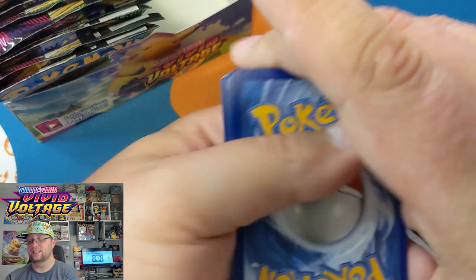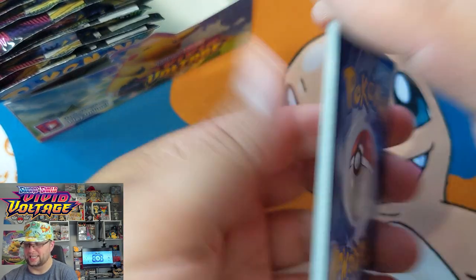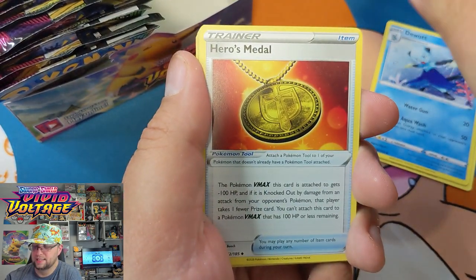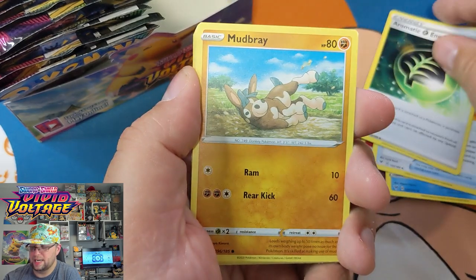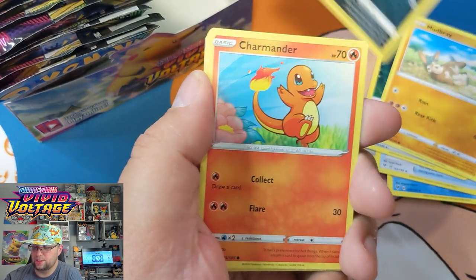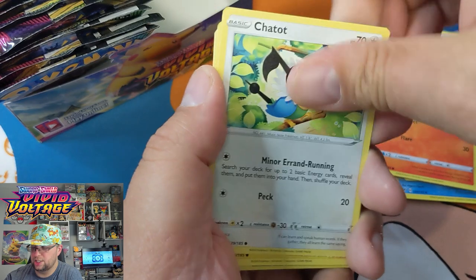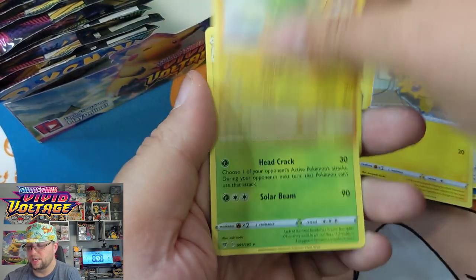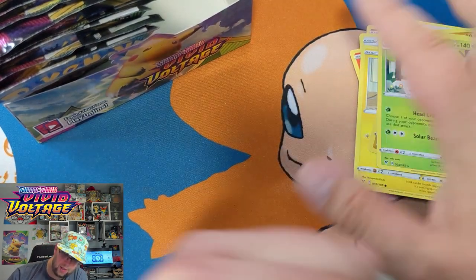1, 2, 3, 4. Let's go. I don't know. Let's go psychic. Nope, it's fire. Heroes Metal, Aromatic Energy. Mudbray, Poochyena, Charmander, Chatot, Joltik. Electric is going to be our reverse holo, with Executor again.